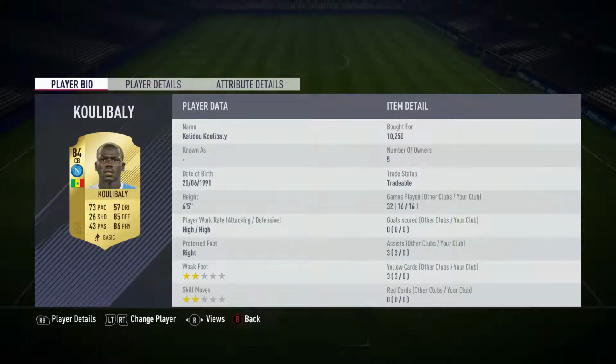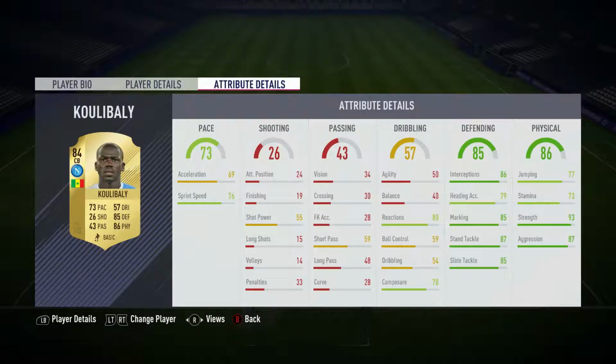Now Koulibaly is also there as well with 73 pace, 57 dribbling, 26 shooting, 85 defending, 43 passing, 86 physicality. He is an absolute tank. Obviously he's kind of on the expensive side as well, 10k, but he's probably going down to like 8 or 9k or something like that. His pace is in the green, his acceleration isn't the best, but his sprint speed is. So basically Koulibaly is a stopper, I think, and Manolas is a sweeper.